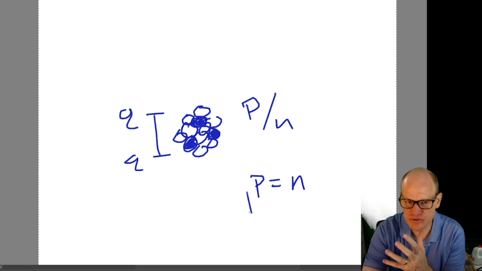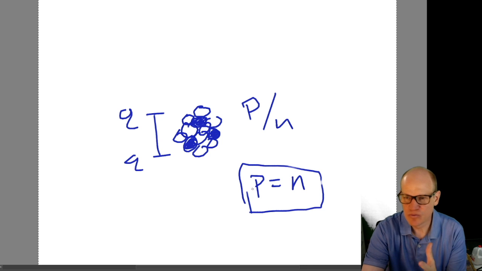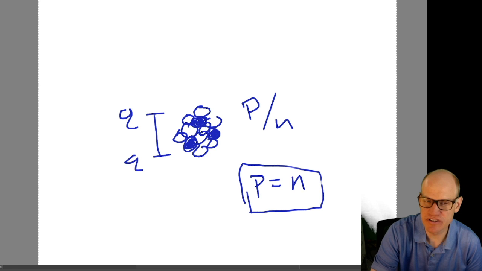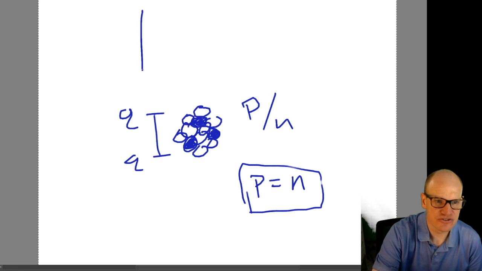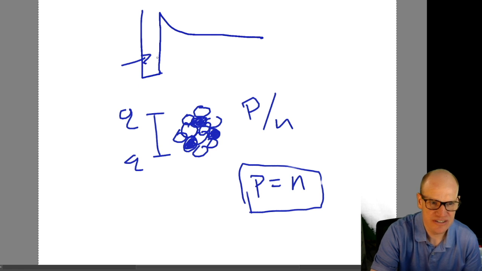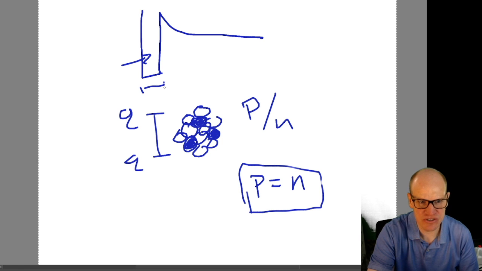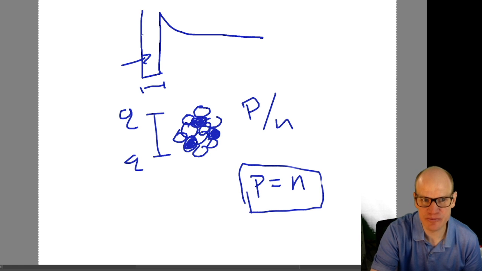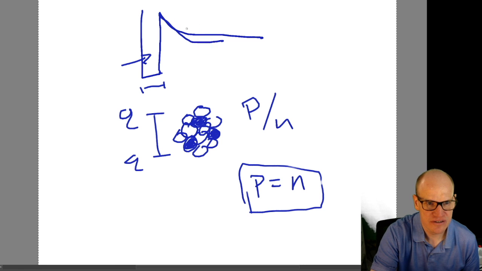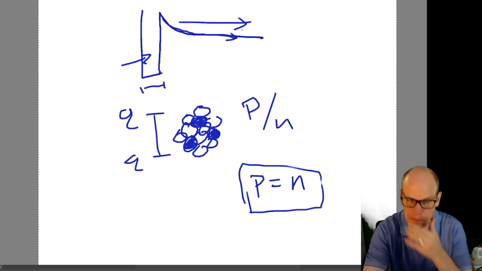But this doesn't continue. This is only true for the most stable nuclei when the nuclei are small. As the nucleus gets bigger, you run into the following problem. The strong nuclear force is a short-range force, and the electromagnetic force is a long-range force. So here's the strong nuclear force that only persists over a relatively small distance, where the electromagnetic force up here extends out to infinity.